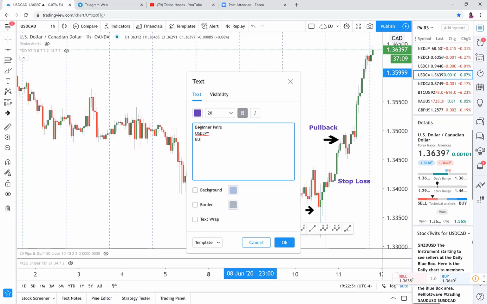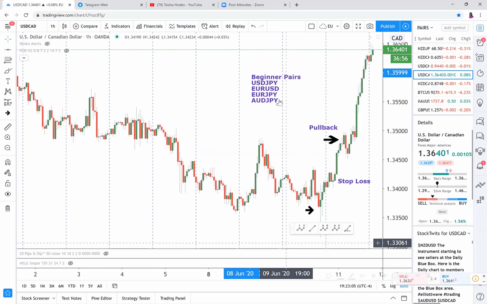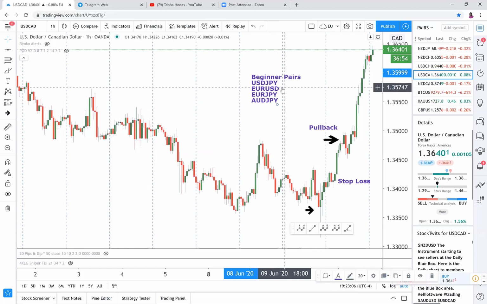Also Euro USD, Euro JPY, as well as the Australian dollar against the Japanese yen. All of these are nice beginner pairs if you wanted to practice just pulling them up and beginning to look to see, can you identify what trend we're in?